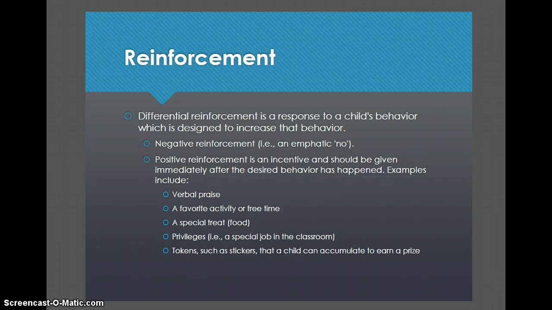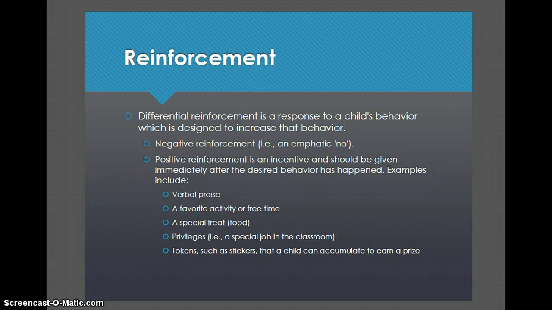Negative reinforcement is not typically used with DTT. There might be a no given, or some other type of negative reinforcement to show that that's not the right choice or action. But typically we're talking about positive reinforcement. It's an incentive given immediately after the desired behavior to encourage that behavior.